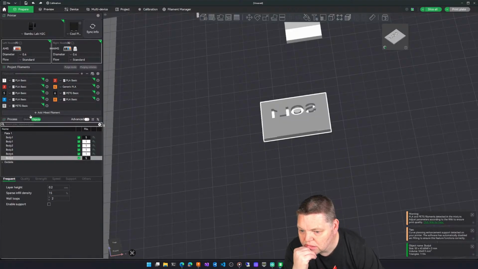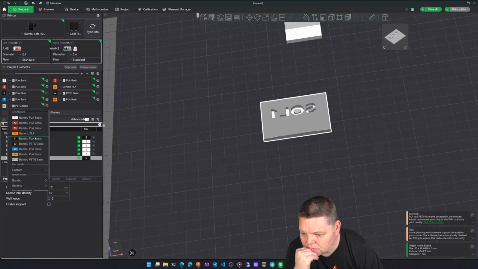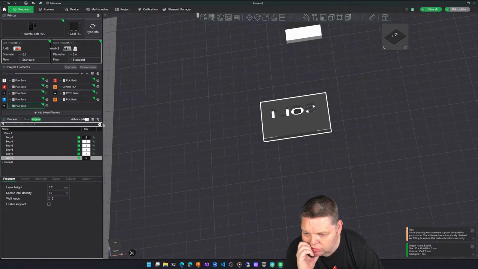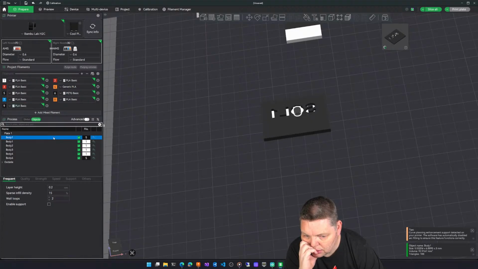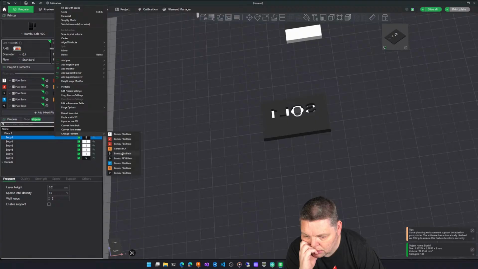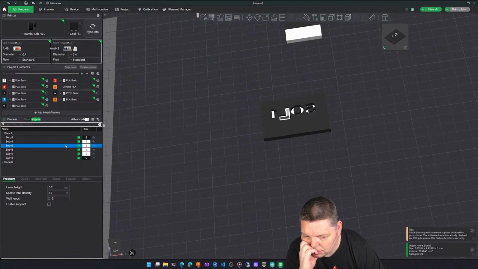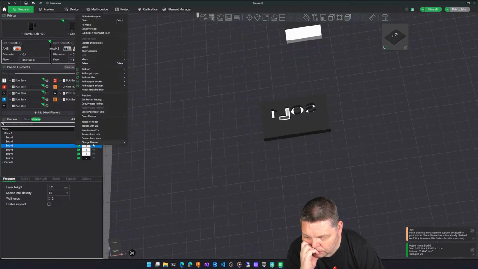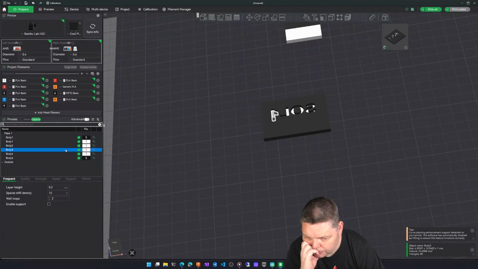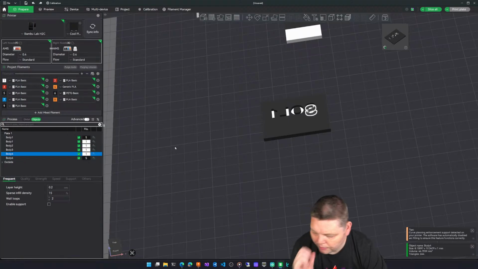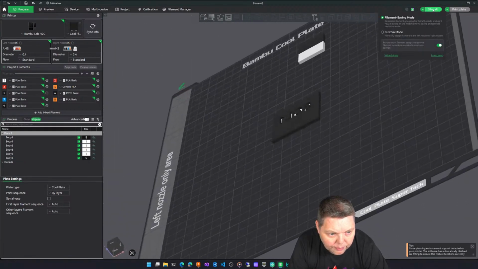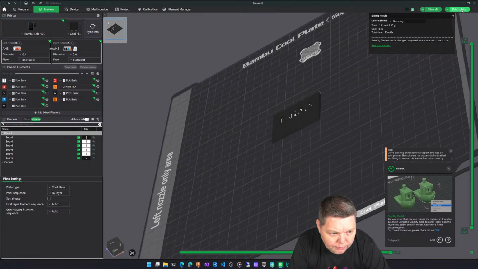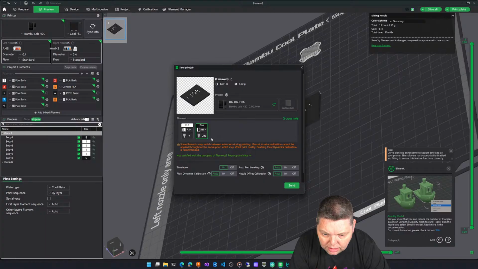It's staying as grey. And now it's respected it. PLA, yay.